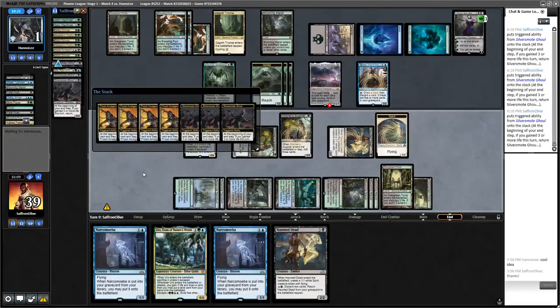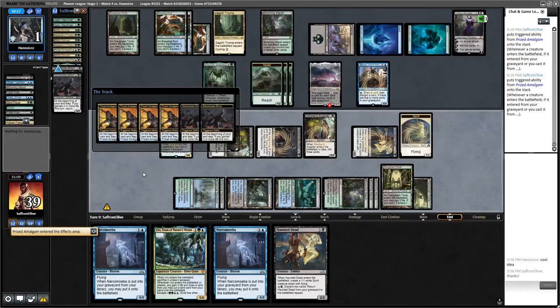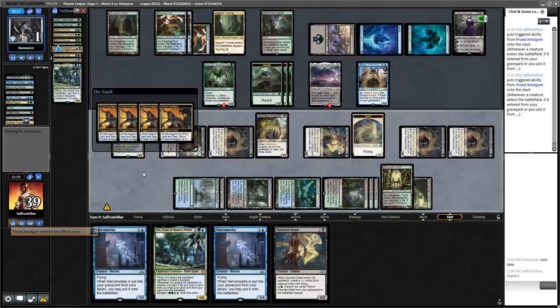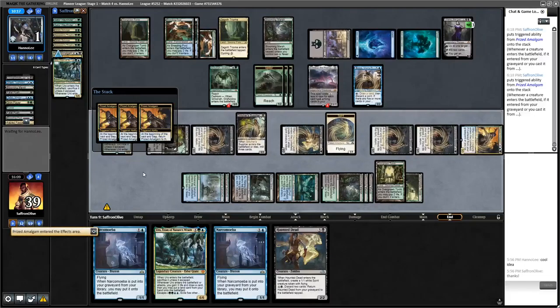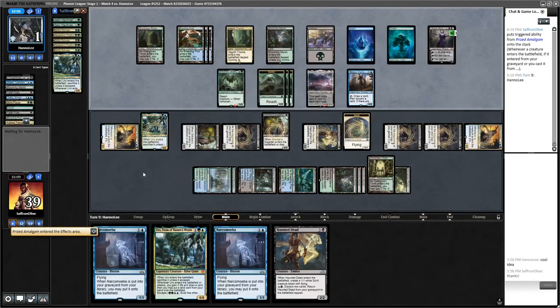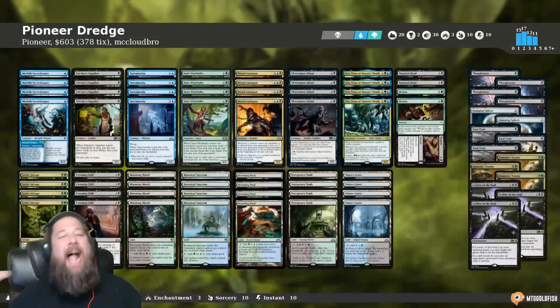Opponent's at one life. They do get to loot with Jace, but they need something. I don't even know what that something is. They need something really, really good to survive this. All right, your go, opponent, untaps at one life.